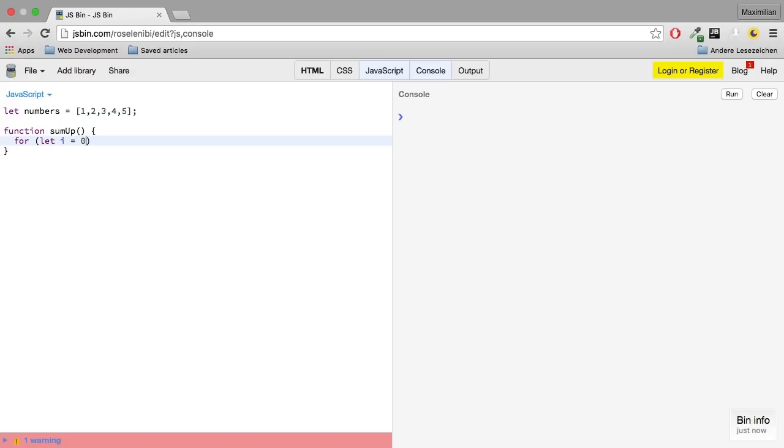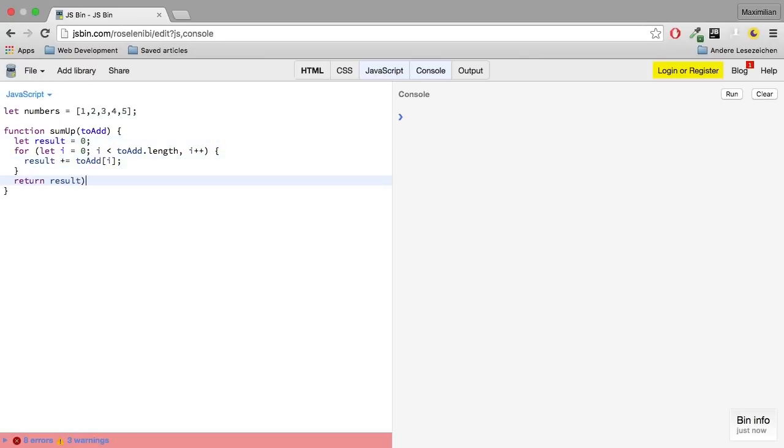So let i equals 0, i is smaller than toAdd, which should be the array I get here, toAdd.length, i++, and then I will simply have a result variable which takes the value of the current iteration. Of course I'll initialize result here, which should be 0 at the beginning, and then I will return result.